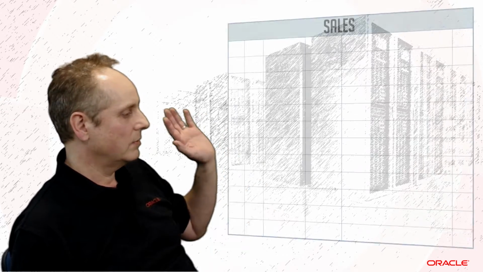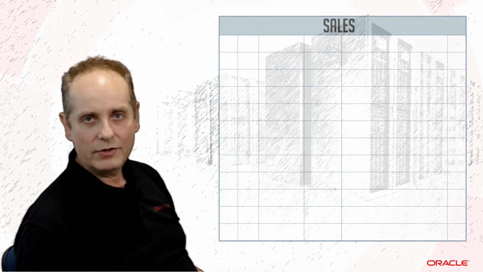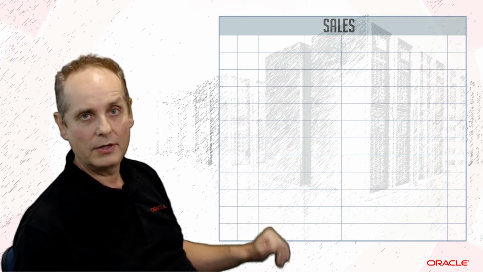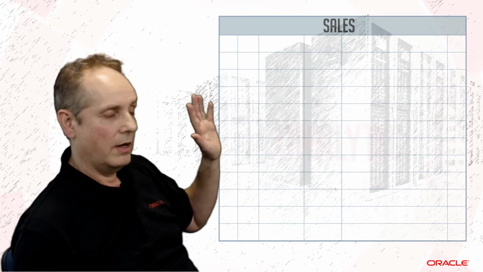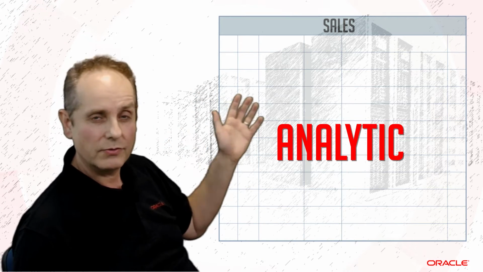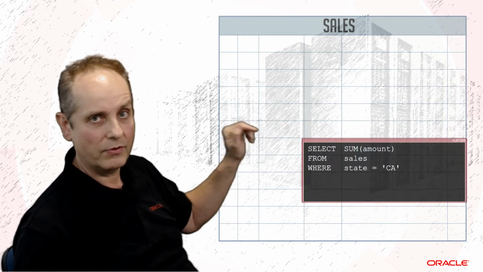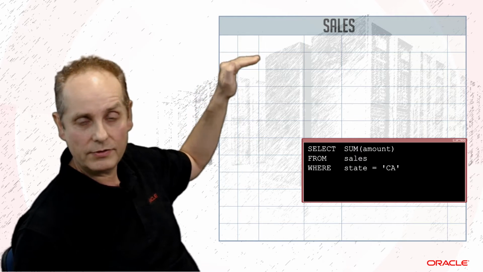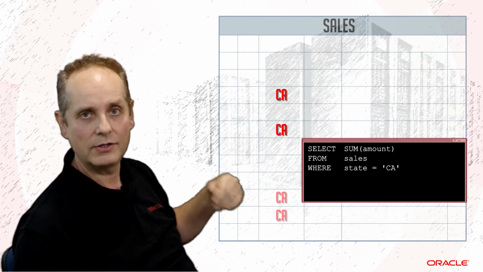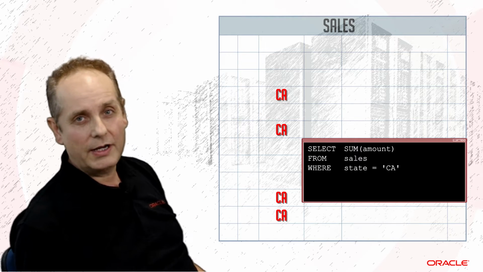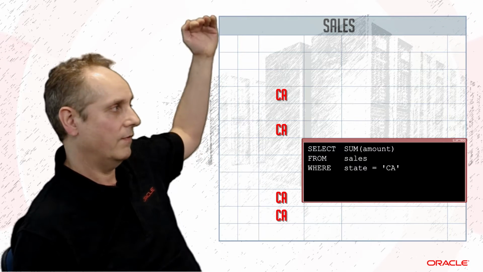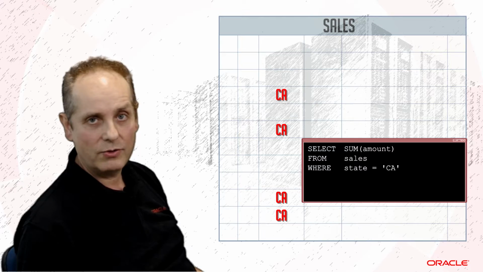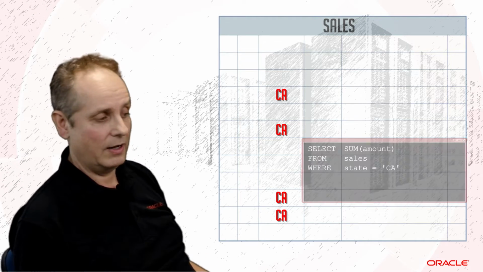So at the very basic level, if we start with a table, the easiest way of looking for rows matching a particular query is simply to read all of the rows, scan the entire table. So that's a table scan, of course. In particular with analytical queries, this works really well. So we select from our table, for example, different regions in our sales table, for example, California. We'll read through our table looking for all the Californian rows, and that matches our query. So table scanning in those circumstances can be pretty good. The overhead of looking through all of the rows might not be too high. It might be acceptable for our particular query because we need to look at most of the rows anyway.